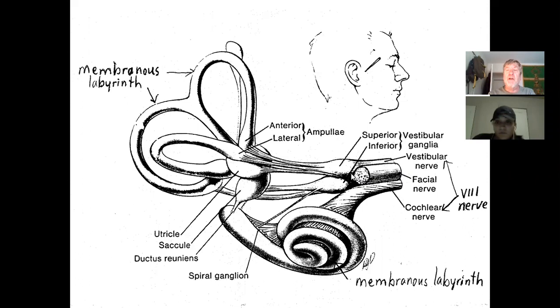Now you might be wondering what the heck this weird looking log is here, okay? That is the seventh nerve, not the eighth, the seventh. Do you remember what the seventh nerve does? It works your cheeks. If you have seventh nerve problems, you have Bell's palsy. Your face looks like this. Okay? Now, this seventh nerve is working, but this one isn't pulling my face evenly to be in the center.